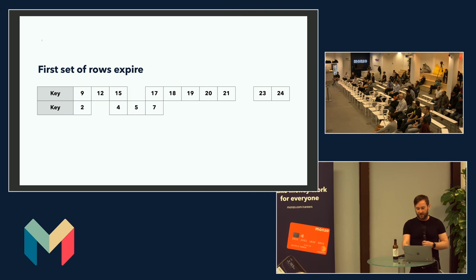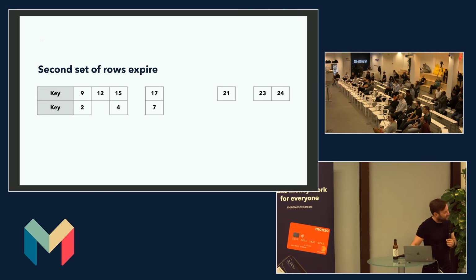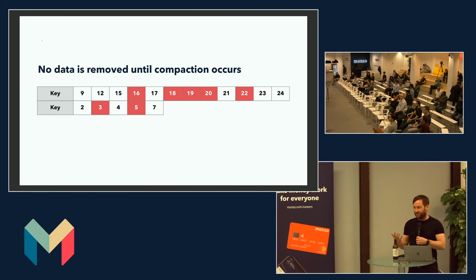At this point, once the TTL has expired, in theory that row is eligible for deletion when it's compacted. But unless you actually compact the SSTable, it's immutable, so you're never going to actually delete the data. Cool, so our first set of unimportant data has expired, it's gone. The next set expires, again, great, gone. But of course, all of this is still on disk. So that's a bit of a problem.